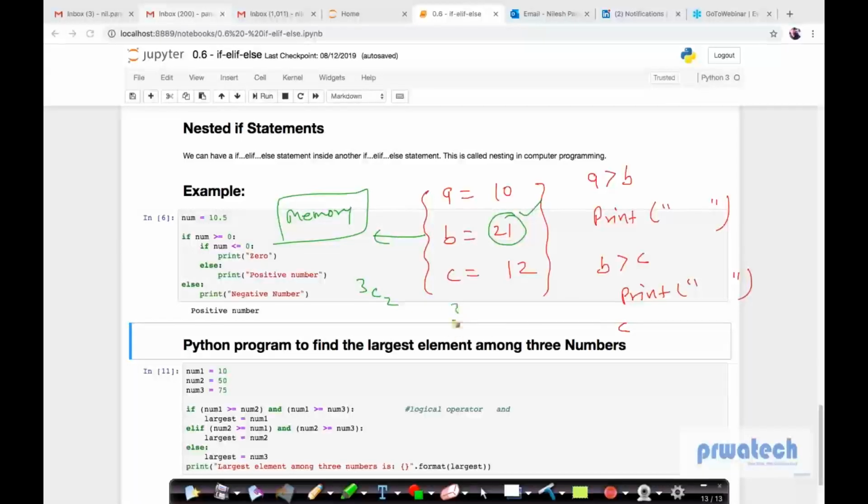So 3 factorial, 3C2, this is a permutation, combination, combinatorics in a statistics concept. Once we complete the Python, then we'll go to see this mathematical approach. This is a beautiful approach, and this is what we need to understand: how to achieve this using Python. Python is just one language, guys, which is driving you towards this mathematics, to write this maths approach in Python. But Python is just a language.